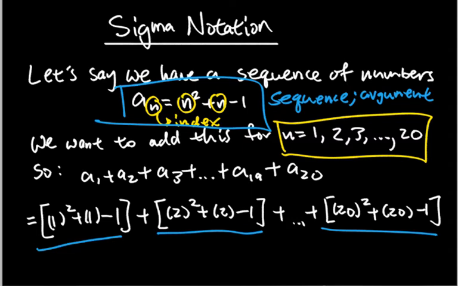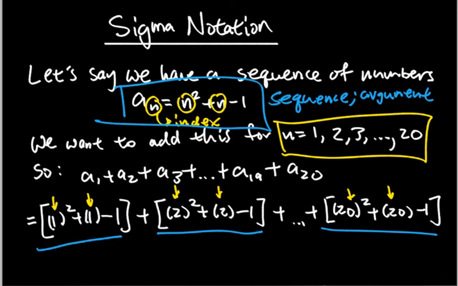And then, essentially what we're doing is we're plugging the index into there. So all of the n's just become 1 first, and then 2, and then 3, and then 4, all the way until 20. And you're adding all of those individual arguments up together. That's the goal of what we're doing here. So we're just adding a whole bunch of stuff.